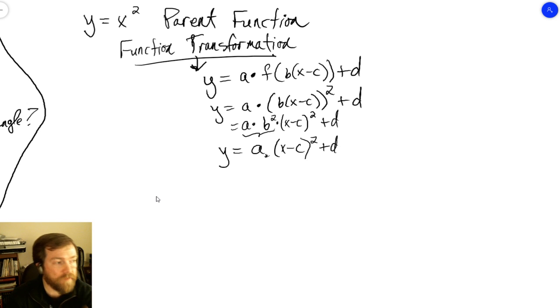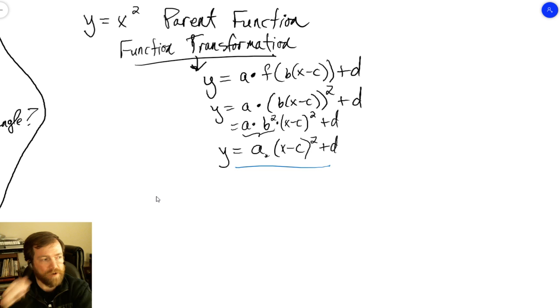And if you've ever played around with the functions, you know what these things do. I highly recommend that you go into some calculator somewhere. You know, desmos.com/calculator is a free online graphing calculator you can use, and it instantaneously comes up with the graph of the function you want. So I'm going to recommend that you put in something like this equation here, and you can even put in the general form for this equation, and then hit like, I want sliders for A, C, and D. And then by the way that you play with the sliders for A, C, and D, you can see what it does to the function.